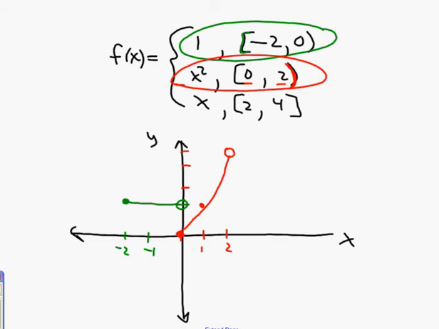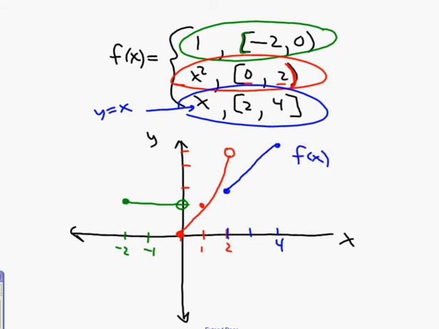And then lastly, this last section from 2 to 4. So I'm going to mark off 2 on the x-axis, 3 and 4. In this case, y is equal to x. That's the equation we're really graphing. So if we plug 2 into that, we get back a y value of 2, so we go up to 2, solid dot. If we plug 4 in there, we get a y value of 4. And we know it's a straight line, so we can just connect it. When you're done, the picture you get is the picture of that piecewise function.